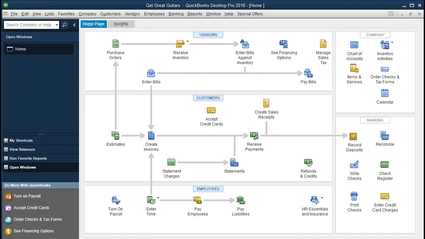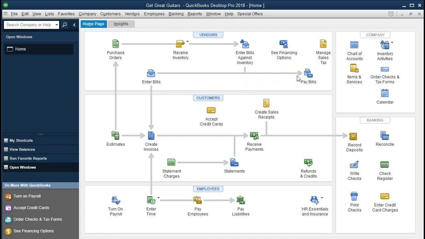In this case, we're going to be entering the bills. These are going to be the basic year-end bills. We're paying the utilities, we're paying the phone bill, and then we're going to pay the bills. Now this is going to be the normal process when we enter just the bill. That's not going to be the bill for receiving inventory, which might go through a process where we would first have the purchase order and then have the bill related to the receipt of the merchandise. In this case, we are going to be entering the bills for items that will typically be expenses, and then we're going to pay those bills over here.